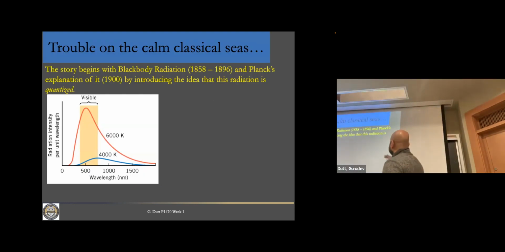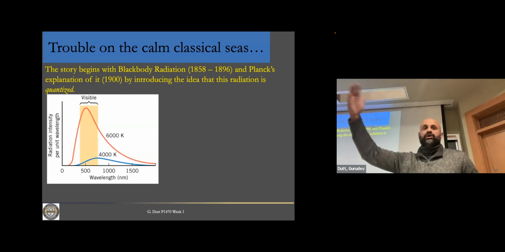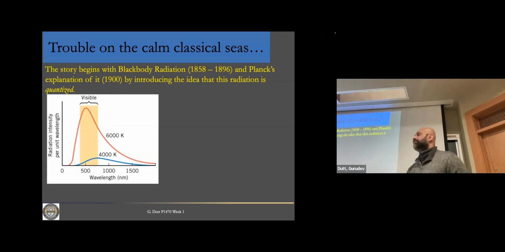The beginning of this story is with something called black body radiation. It sounds like a complicated word, but it's just the idea that anything that's hot emits radiation. Most objects at, say, room temperature emit radiation, electromagnetic waves, light, in the tens of micron wavelength region. That's too long for our eyes to see, but can be picked up, for example, with infrared cameras.